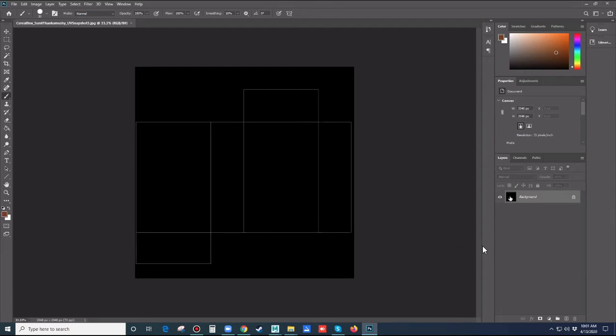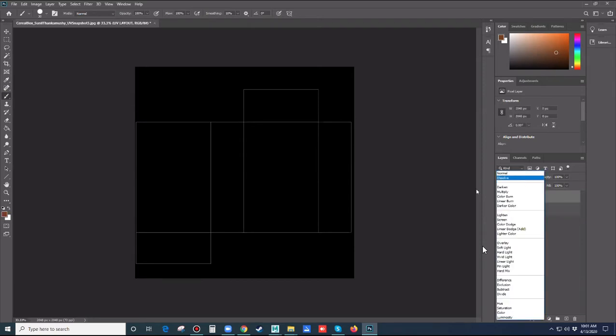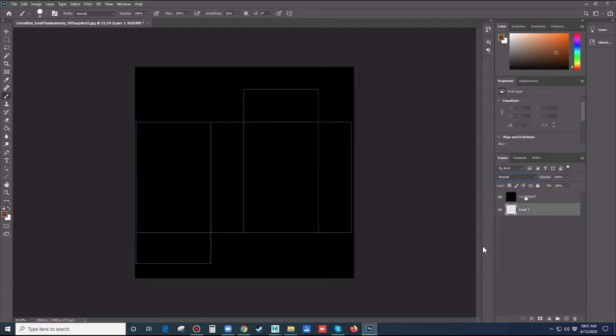So I can do whatever I need for that. So this is what I do. I'll make this background, I'll call it my UV layout, and I'll create a new layer on top. Actually, I'll take the UV and place it on top because I need to see what I'm doing, and yet I should see the UV also. So I think I should turn this into, let's see, a certain blend mode. But before I do that, before I decide which one, let me just put some color here.